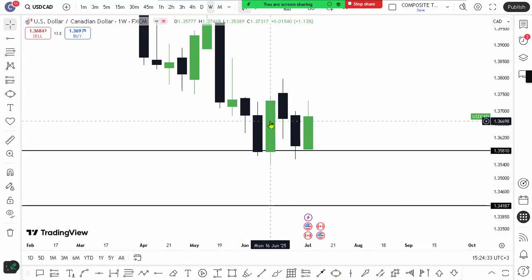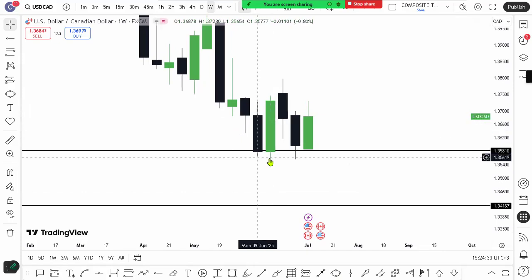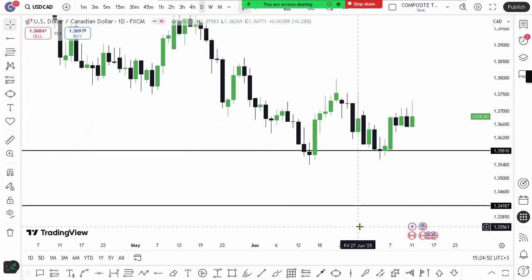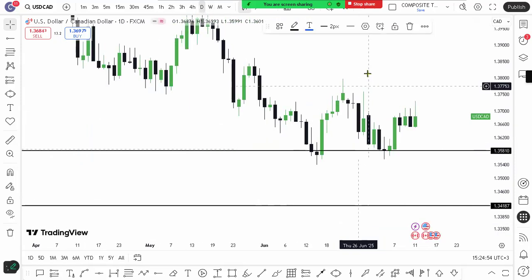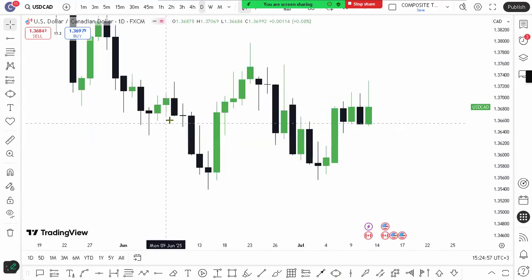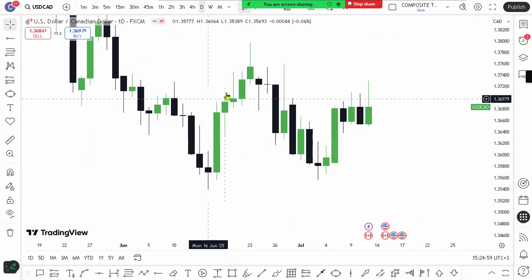So if I can go on a lower time frame inside this area and I find a key level, I have a higher probability of the market reversal to the upside. So if we go to a daily time frame now, when you look at this market on the daily time frame, allow me now to remove this line, this is what I noticed on the daily time frame. That the market taps on the level and left to the upside.